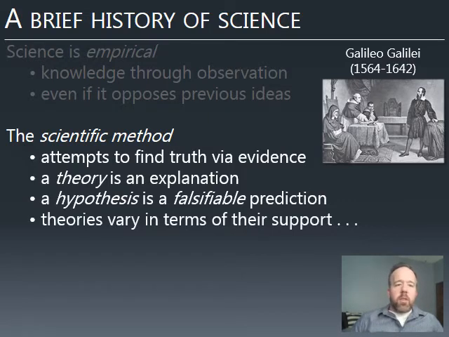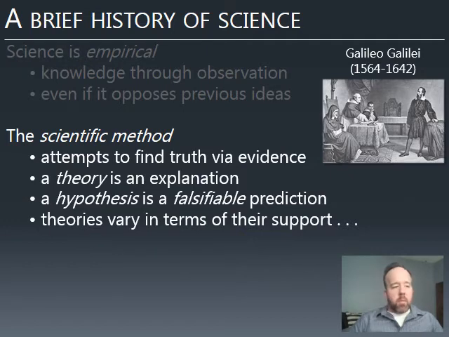So the word theory gets thrown around and sometimes gets abused a little bit. Some people colloquially will use the word theory to mean something that's not supported, something that's questionable, something that's perhaps flimsy. Whereas that's not the way scientists use the word theory. So theories do vary in the degree of support they have. That's certainly true. But just because we call something a theory doesn't mean that it's not true. It doesn't mean that we question the basis of the theory. It could be a perfectly good theory.